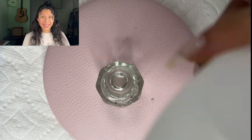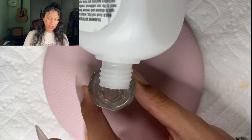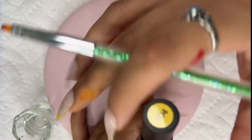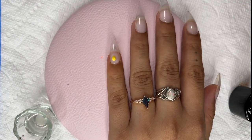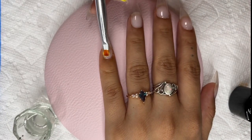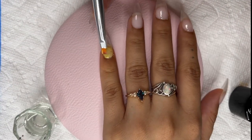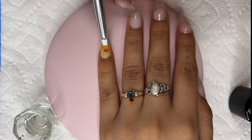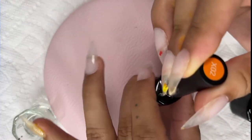What I learned from my last set doing a gradient is to keep this brush wet and keep it clean — that will create the best gradient effect. I'm going to start with this yellow color, make a little dot, then keep this nice and wet and pat. Keeping it wet makes the gradient really happen; it really thins out the polish. I just keep patting until it's actually faded. I'm going to add yellow to keep blending.